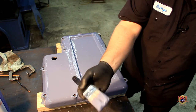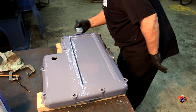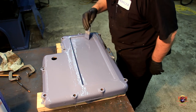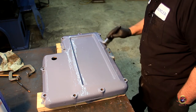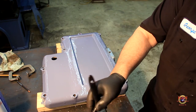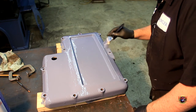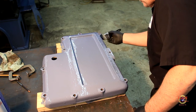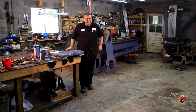I tell you what, rinsing it with hot water is making the paint act different too. It looked like it's got heat into the part, so I don't want to say it's curing, but it's flowing out pretty good. So I'm just putting two light coats on it. All right, so I think we're going to call it a day there.